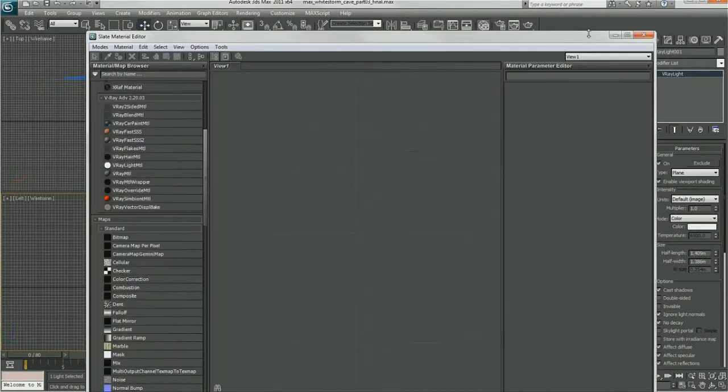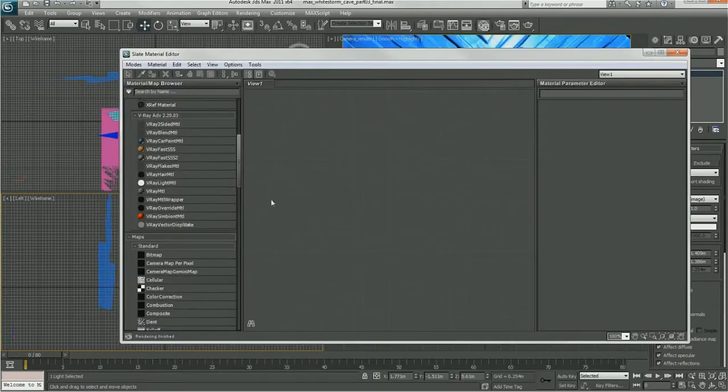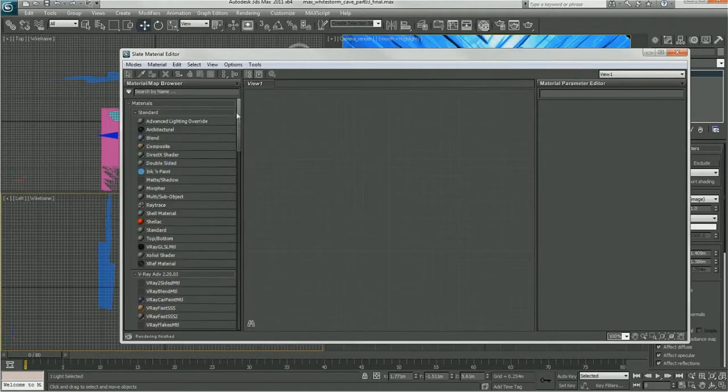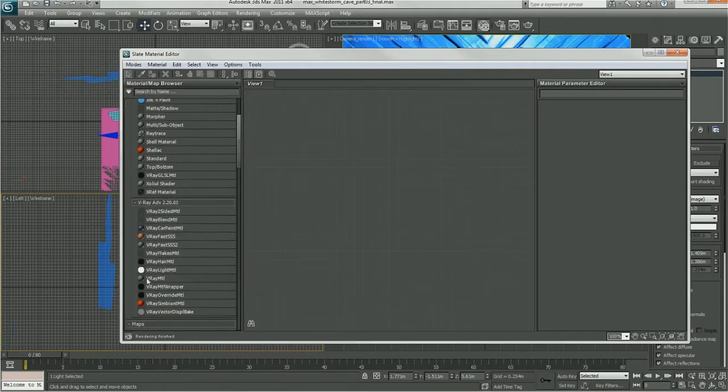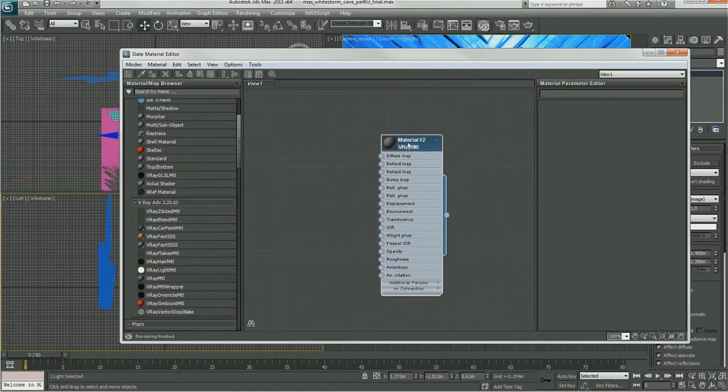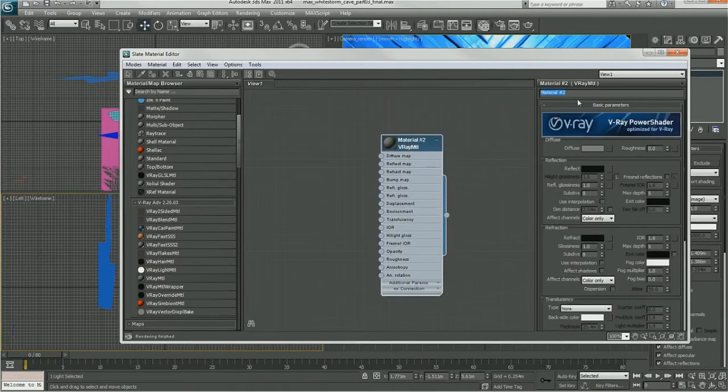And I'll just start setting up my materials. So here I like using this slate material editor. If you go here to modes, you can click on it, slate material editor. I prefer it over the compact, just because it's node based. So I'm just going to grab here a Vray material and drag it over. I'm going to call this rocks. Later I'll also be copying it to make the one for the rock wall.